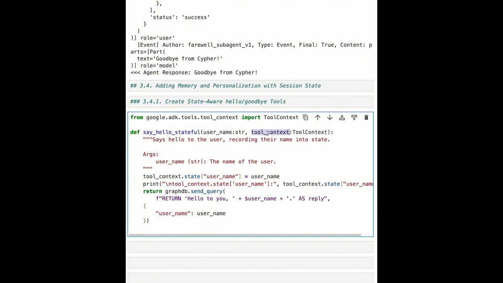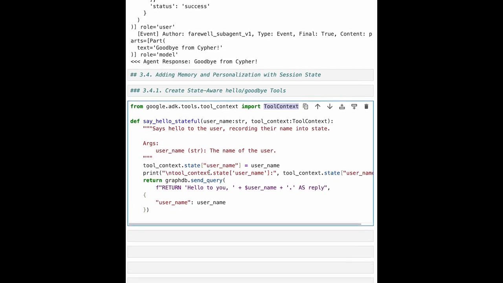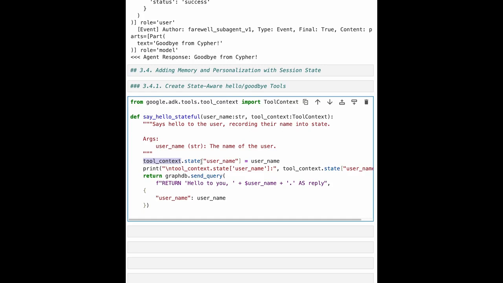It's the tool context that lets us get access to the session passed in by the execution environment. In the tool context, there's this state dictionary, and we're just going to update the username key, using the name that was passed into the function, to update the session state for the username key.